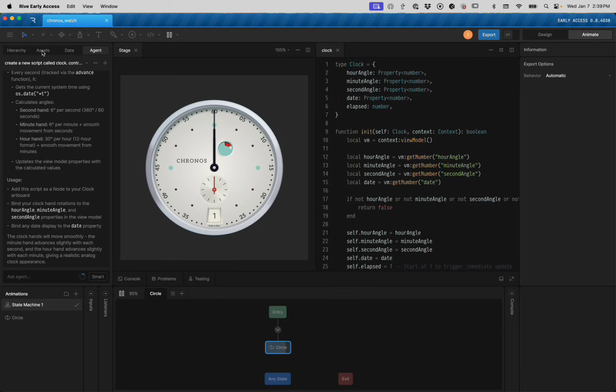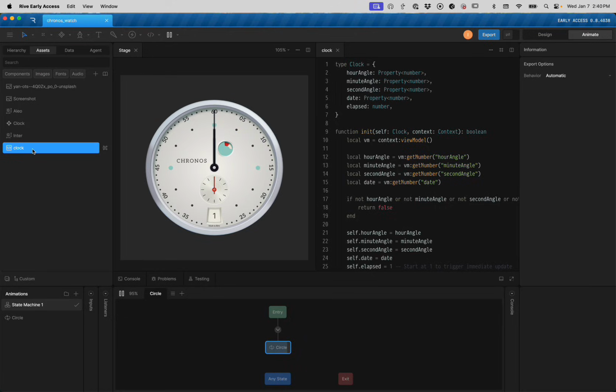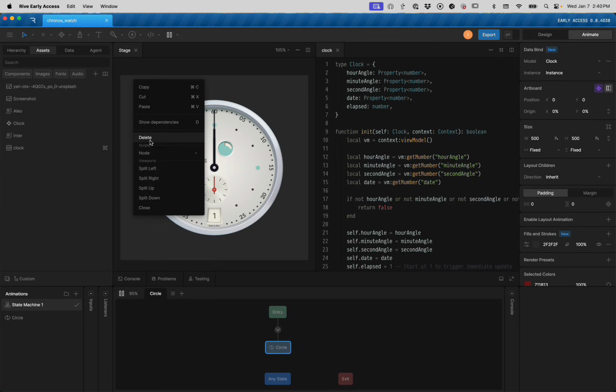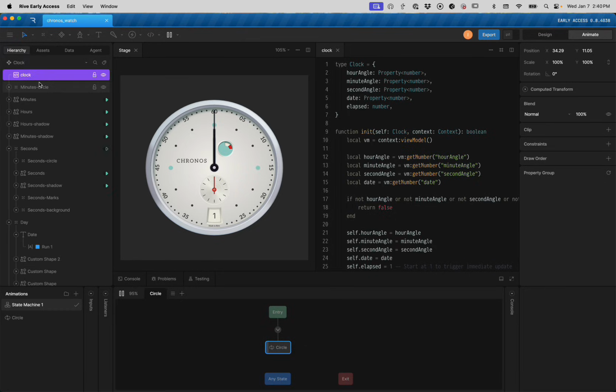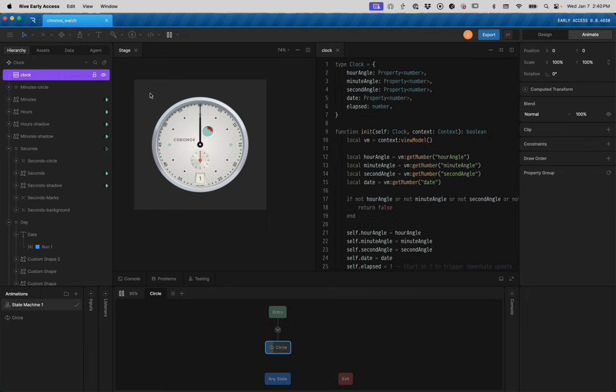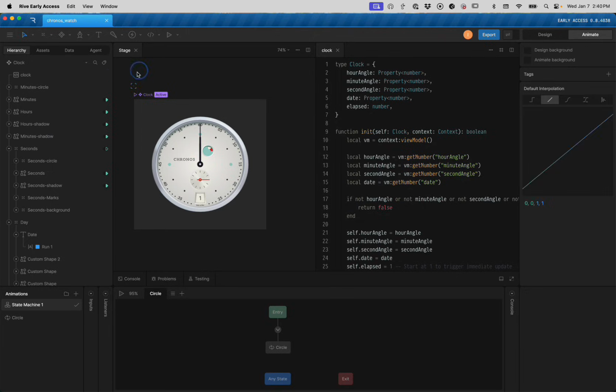And to add it to the screen, we go to the Assets panel. Any script is an asset. And click this little Add to Active Artboard, or you can right-click and add clock there. I want to put it somewhere where it's easy to find. I'm going to put it at 0, 0. Where'd it go? Oh, I'm playing. Okay, I'm actually going to put it off the screen so it's easy to find.